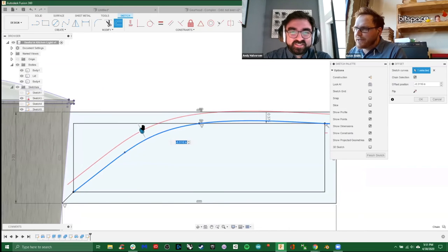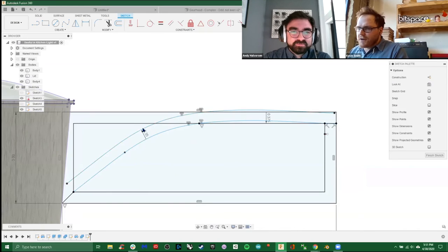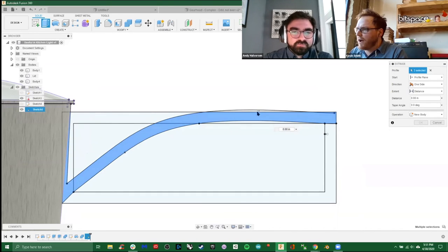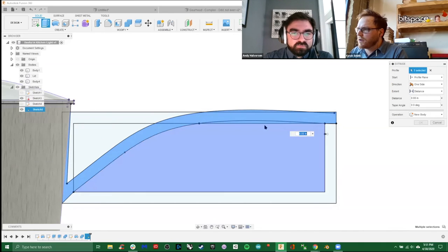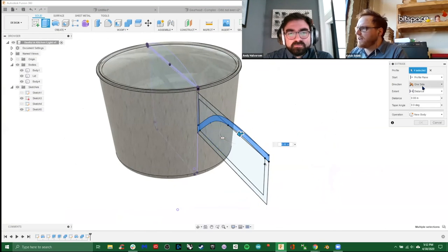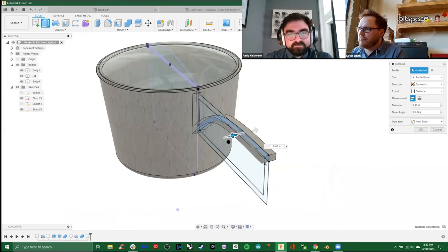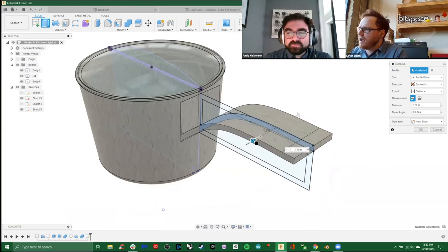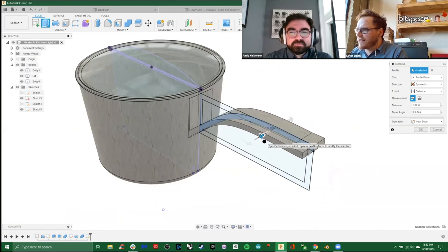Go ahead and offset this guy just a tiny bit. Sure. And then I'm gonna go ahead and do something a little magical here that I'll show you why I did in just a second, hopefully. So I've got enough to create the beginnings of a handle here. Let's go ahead and extrude some of this stuff out. Everything I want to be a part of the handle gets extruded. Let's remove that so we have a comfortable grip. And instead of extruding this in one direction, I'm gonna do a symmetric extrusion so that I can provide width to the handle. Now, we'll take care of what's happening here in just a second. I'm not too worried about that. But what I wanted to show you, I added that little extra tang there.